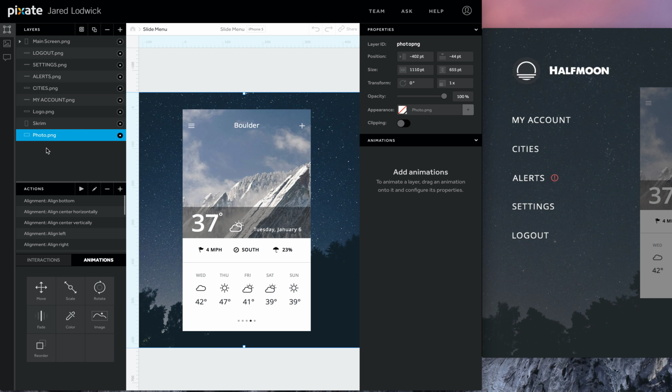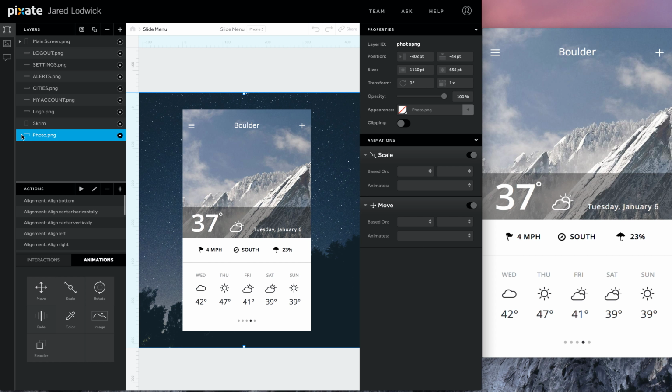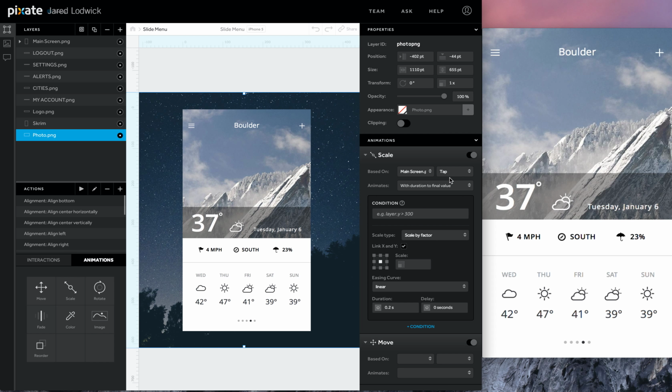We're going to add a scale animation and a move animation. So let's set this like this. And what I want is for the background to kind of scale down just a little bit when we open it. It'll give us the feeling that we're in more of a 3D space and make it appear a little more dynamic. It'll be more fun. So we'll say when the screen is tapped, we set condition and say if it's at 0, we're going to scale this to 1.